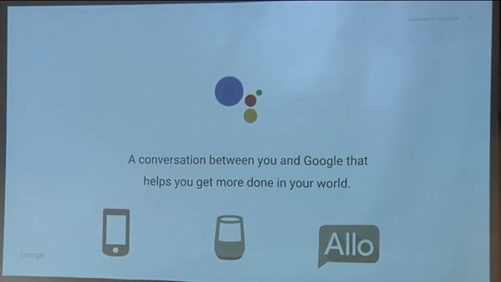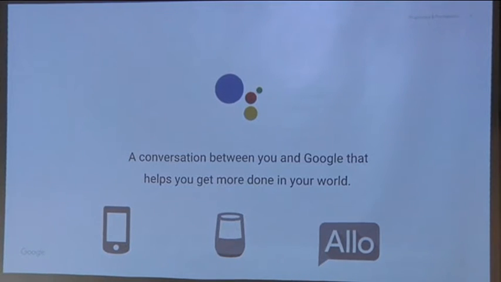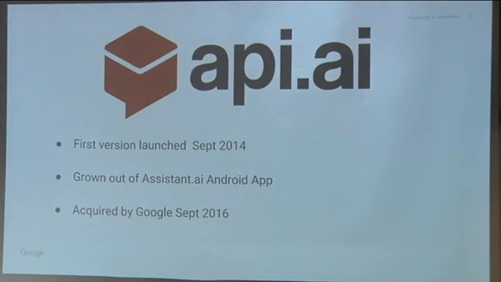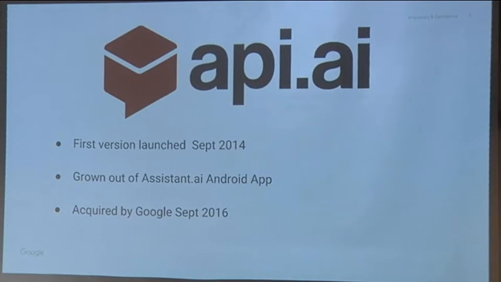But we did take a look at where the state of the tools and the state of bots are today, and frankly, we have a long way to go for there to be really conversational. And that led us, as a group, to the decision to go acquire API.AI. And so we did that back in September. And we think that's really important because we want to make it accessible for normal developers to be able to build conversational interfaces that don't suck.